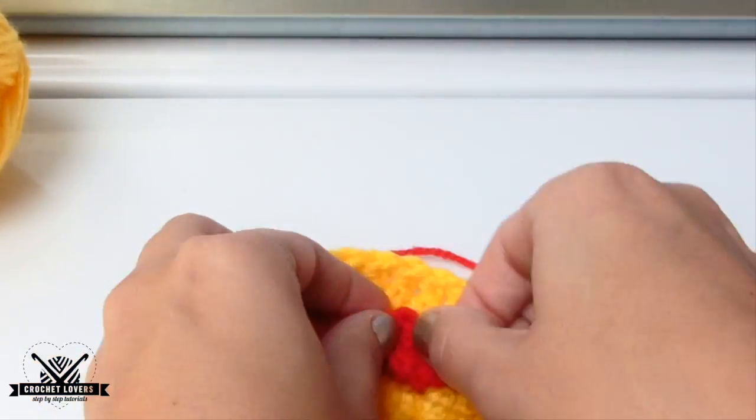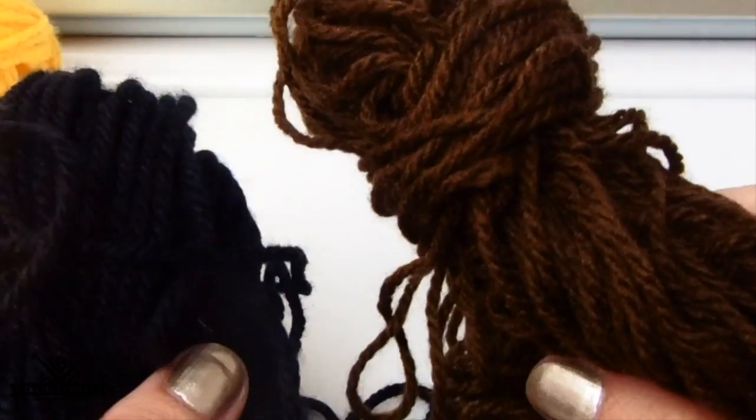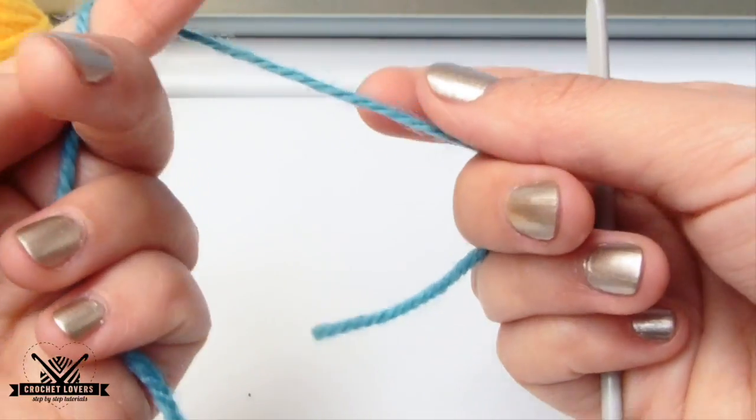I'll just tie up the other eye. The eyes are ready. Now we'll make the mouth. The mouth can be made in brown or black, but for this tutorial, I'll make it in blue so you can see the instructions more clearly.